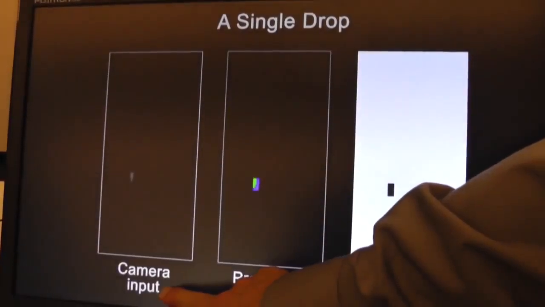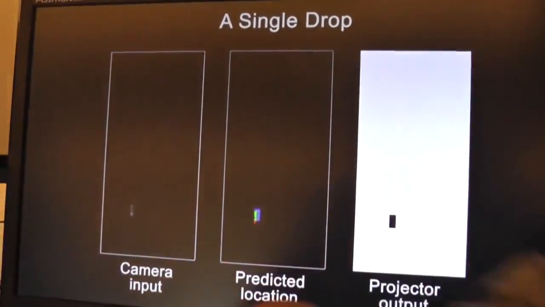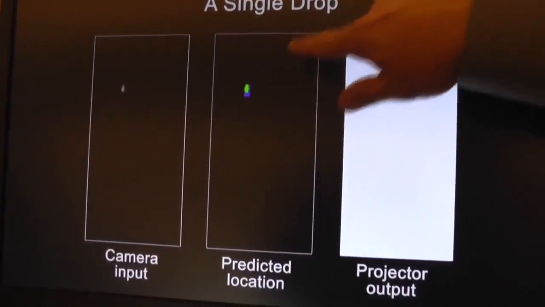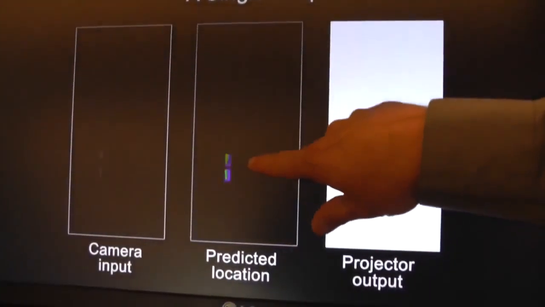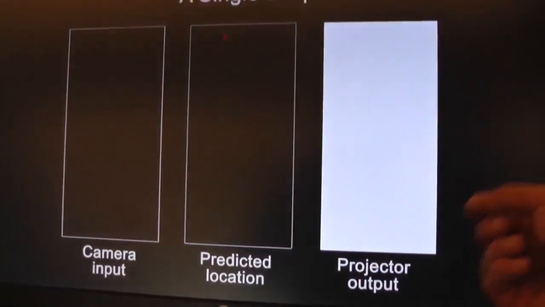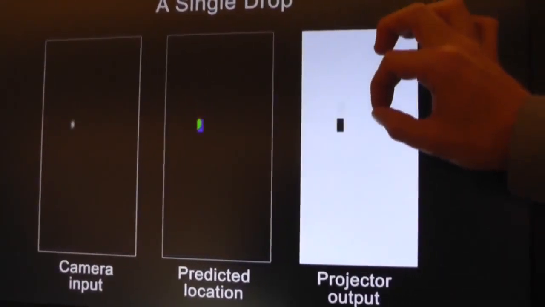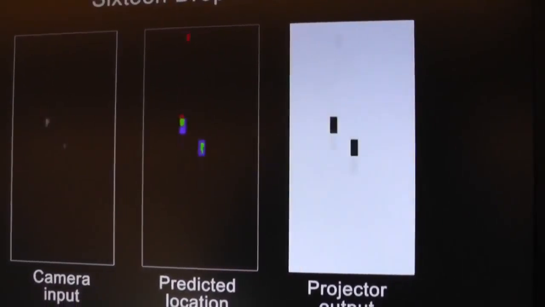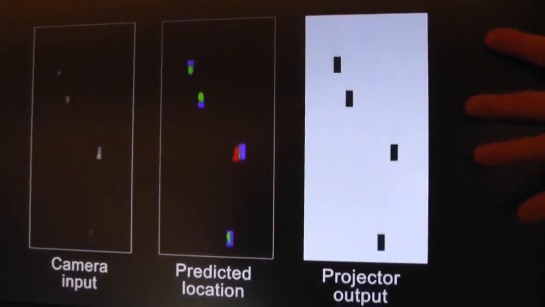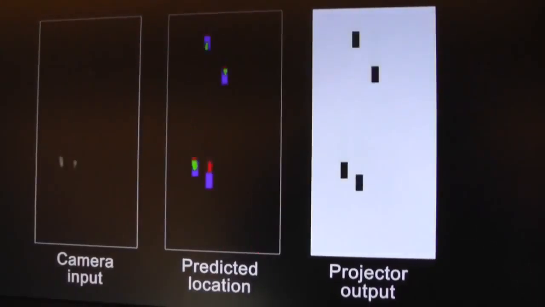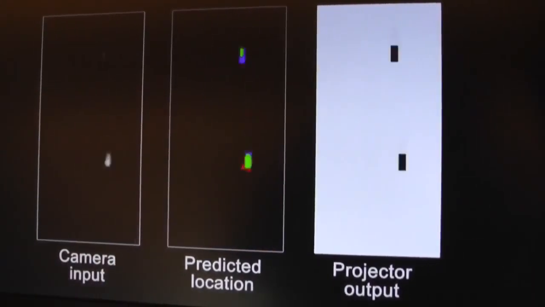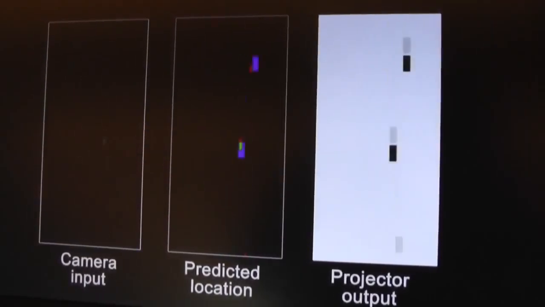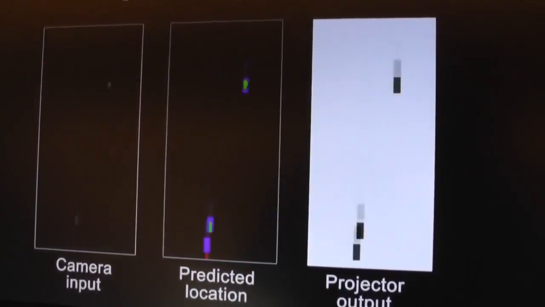So the camera will see something like this, where the raindrop is falling down through the headlight, and the computer is constantly analyzing where that raindrop is falling and doing its best to create a black dot that will perfectly match the location of that rain as it falls through the headlight. And when we project this mask, if you will, of the headlight through that rain, we can successfully block out those bits that would otherwise hit a raindrop.